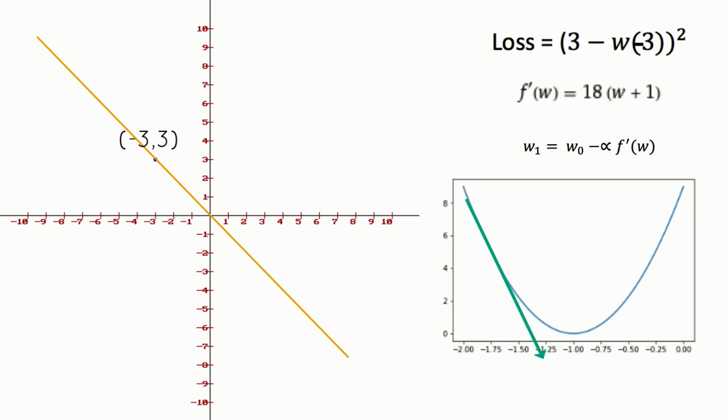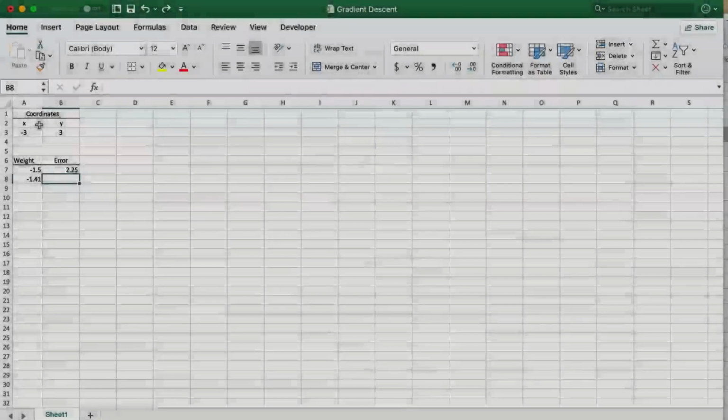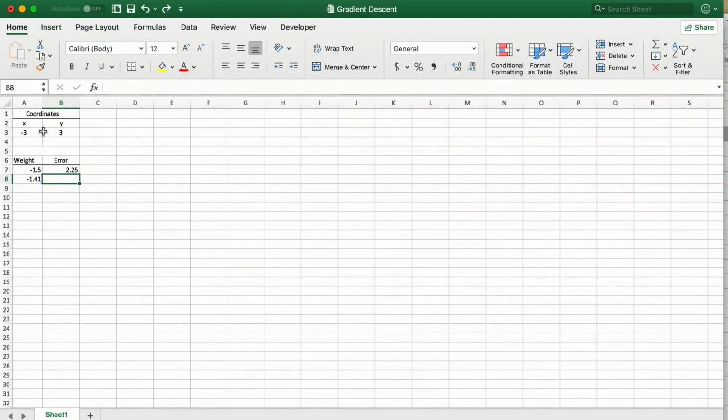Throughout the course, you will learn to adjust the learning rate based on empirical results, and we will code a gradient descent algorithm in the next few videos. But to just end this lesson, and to follow through with our gradient descent example, let us refer to a demonstration on Excel in order to simply visualize the effect of gradient descent. Alright, as you can see on top, we have the coordinates of the point themselves, x and y, and below I've set up 2 columns, the weight and the error.